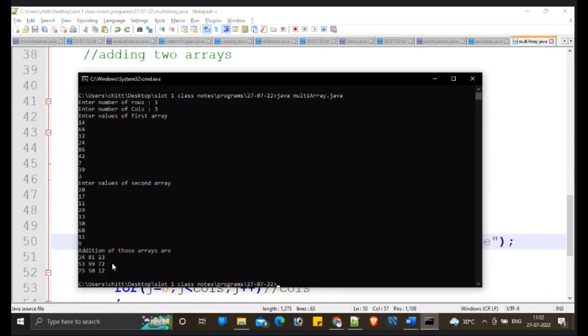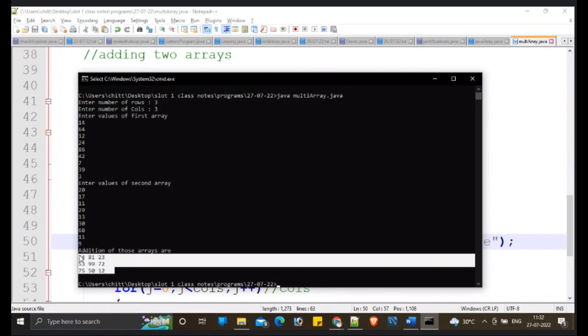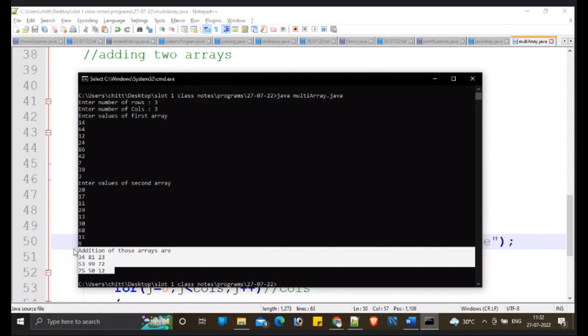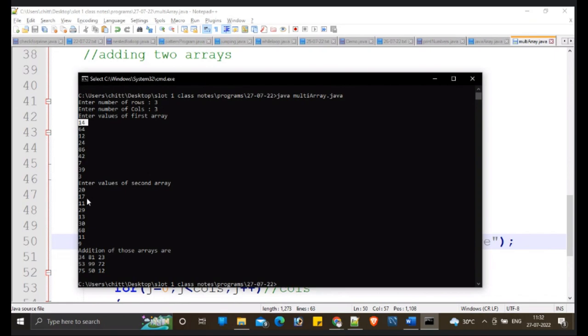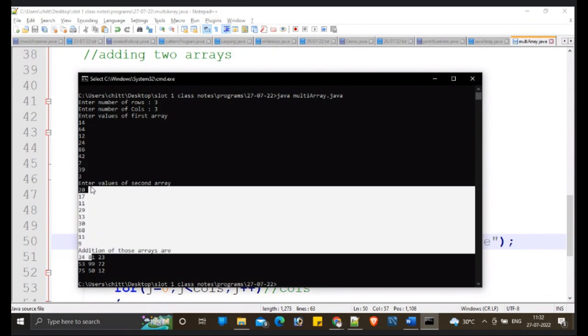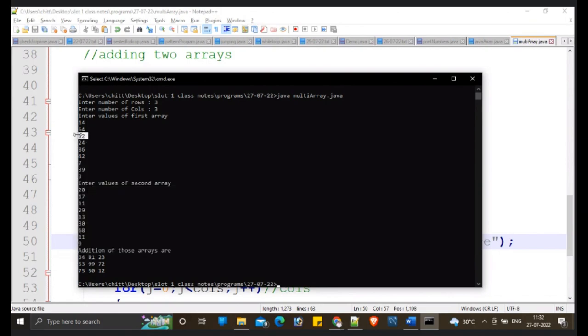The addition of those two arrays we got in a matrix. So let's add these values. 14 and 20 is 34. 64 plus 17 is 81. And 12 and 11 is 23.